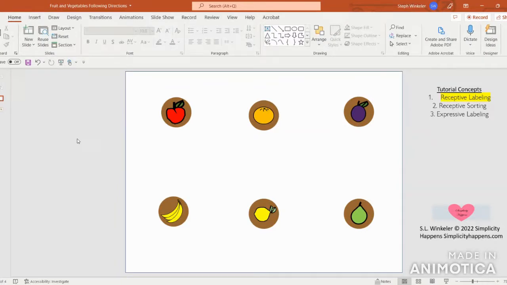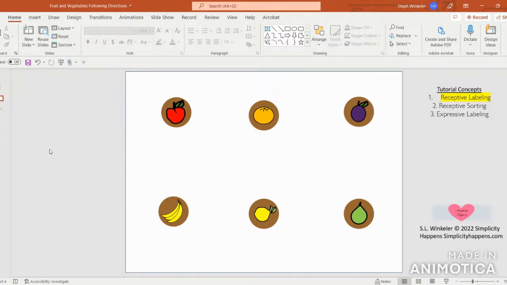Point to the apple. Here is the apple. Point to the pear. Great effort. Here is the pear.